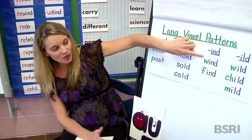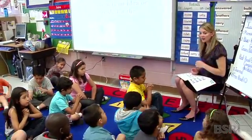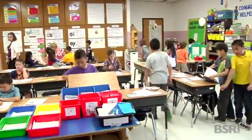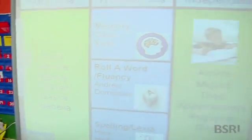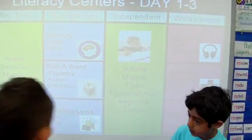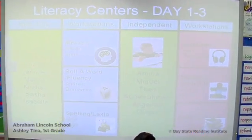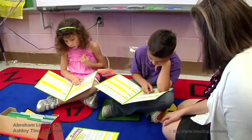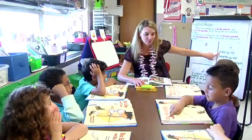Effective literacy instruction needs to be planned out and managed well before you do it. Yellow group, you may go ahead back. The graphic organizer I used was a PowerPoint that basically put the children in their groups and was color-coded so they knew exactly which group they were in. And it split the children up into centers, independent work, the teaching table.